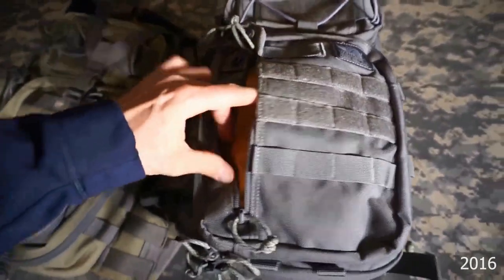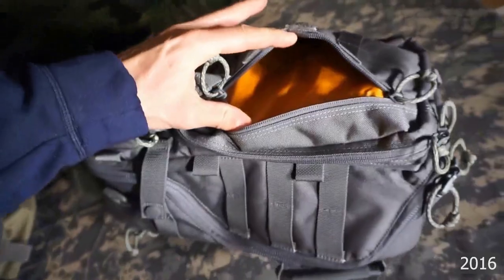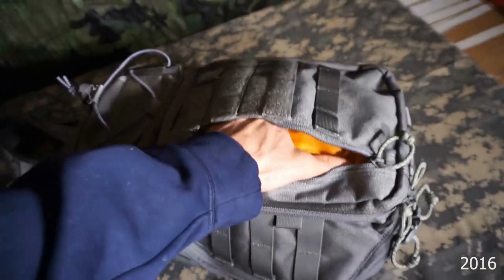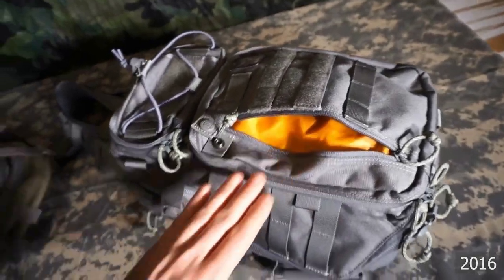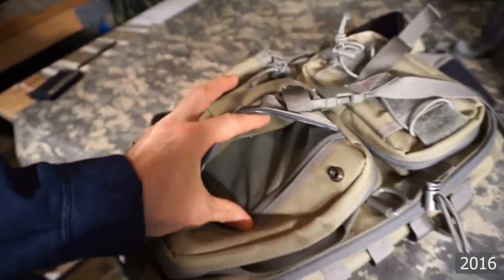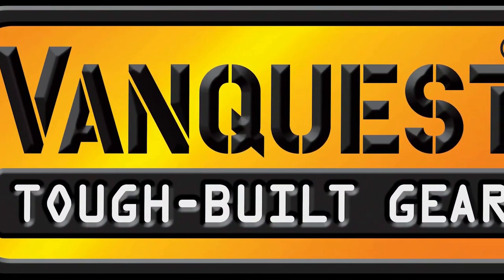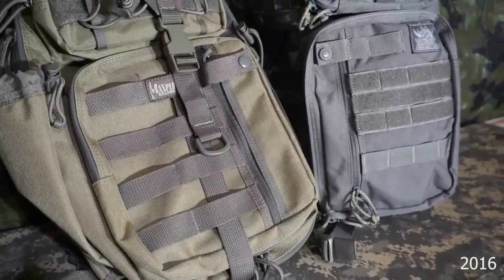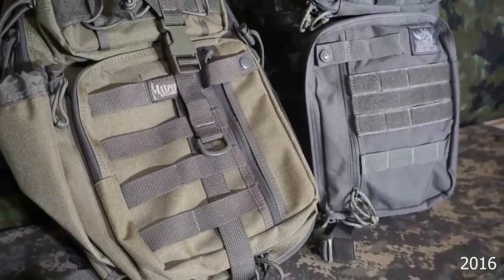On the Vanquest, the very first thing you notice when you open it up is it's bright orange. Nice high-vis material that allows you to see the contents of your bag pretty easily. Compare that against the Sitka, and not so much. Now, the Vanquest I know is Cordura. I don't believe the Maxpedition is Cordura.